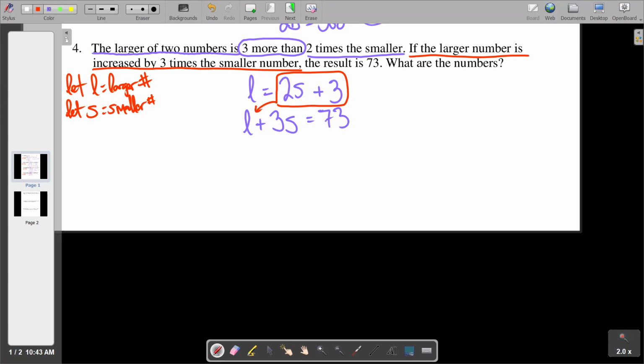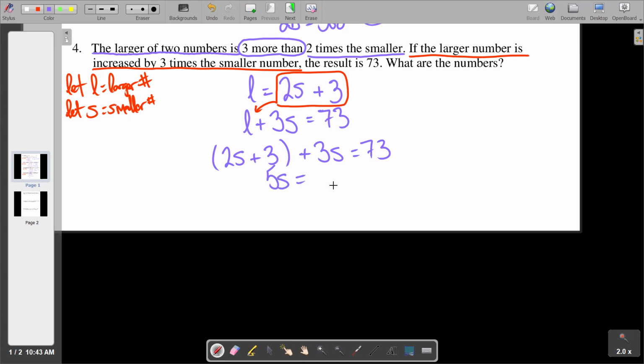And our new bottom equation is going to say blank where L used to be plus 3S is 73. What's going in the blank? Perfect. And now we just algebra. This is why we learned to solve equations in August, so we don't have to talk about it all year. Put your S's together. What do you get? 5S.